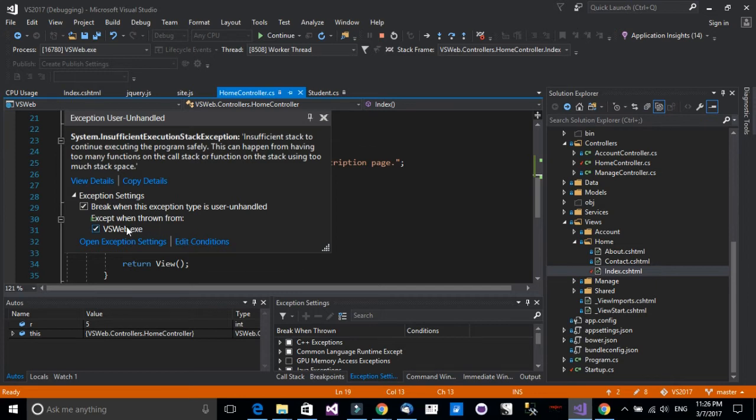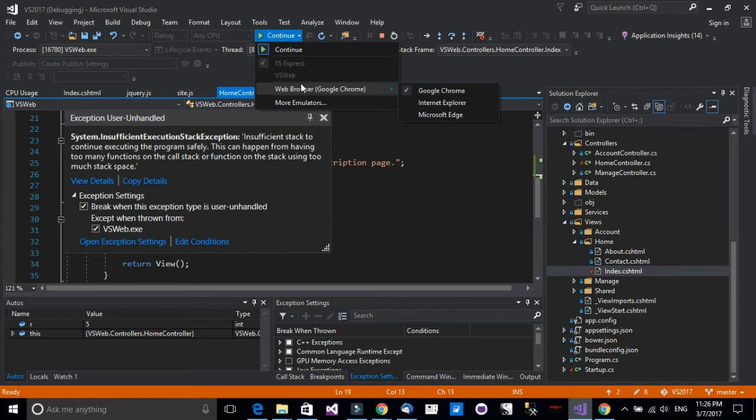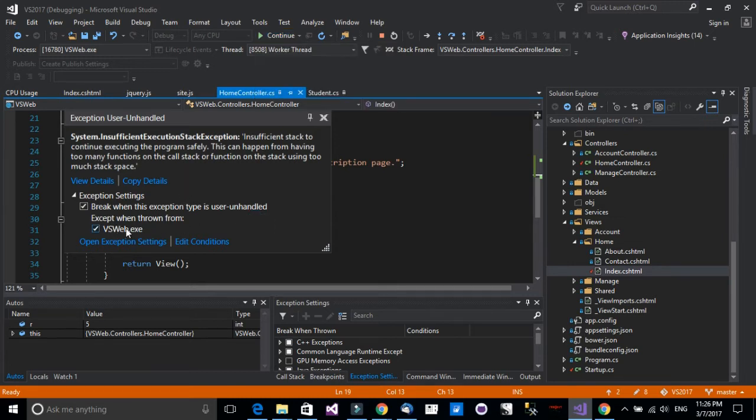You can choose to break except when it's thrown from the selected assembly or selected project. Since this is an ASP.NET Core application, notice that we have two options to run it: IIS Express and the exe application. So you don't wonder where this vsweb.exe has come from.